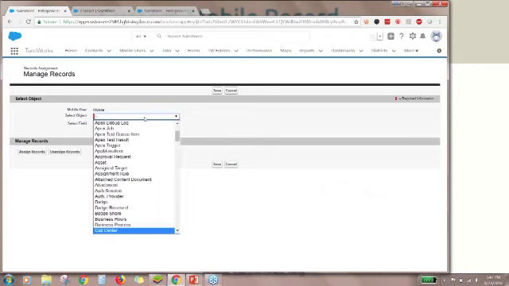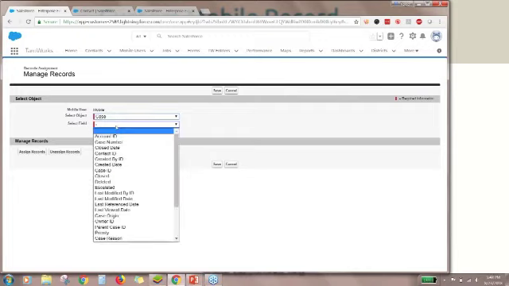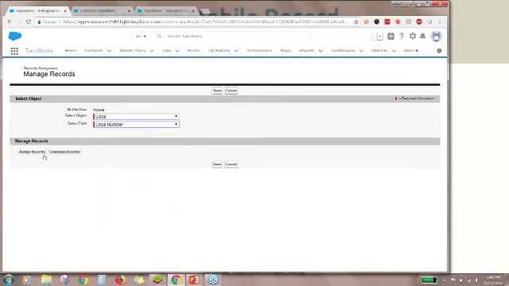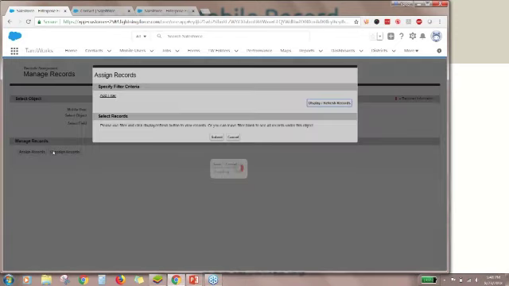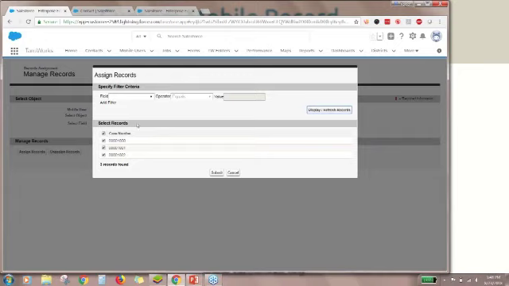So I'll select the case object. And now in 4.9, we have this extra section where you select the field. So you can select any field in that object. In our case, we'll select case number and assign records. So when I click here, display records, we can see the case number of the cases available in that object.